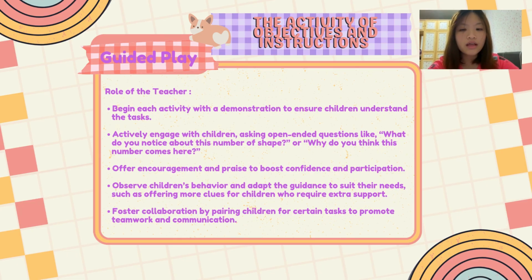The third one, offer encouragement and praise to boost confidence and participation. The fourth one, observe children's behavior and adapt the guidance to suit their needs, such as offering more clues for children who require extra support. Lastly, foster collaboration by pairing children for certain tasks to promote teamwork and communication.